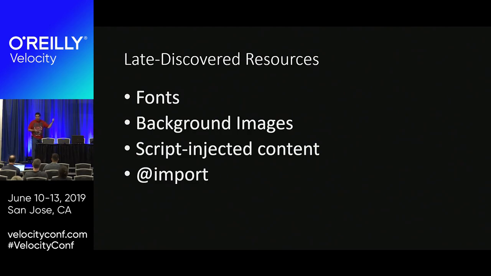As far as I know, those are the main cases. There's probably some others that I've missed. But you have to really kind of be careful. Usually, and I think I've got a bit on it towards the end, you can try and hint to the browser and say, hey, I know you can't see it in the HTML, but if you use a link rel equals preload or prefetch, you can tell the browser, I know you're going to need these resources. You can't see them in the HTML right now. Go ahead and start to load them to try and get a head start on some of the things that you know are always going to be hidden.